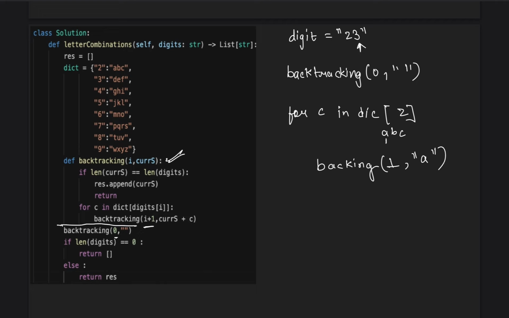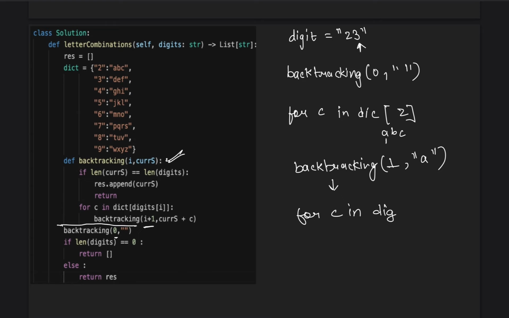Okay, so now I passed backtracking. Now I pass this function here, and again I came here and saw that this particular thing is not the same, so we are not going to do it. Now we are going to see for C in dictionary of this time it is 1, so we are going to see 3 here, right?